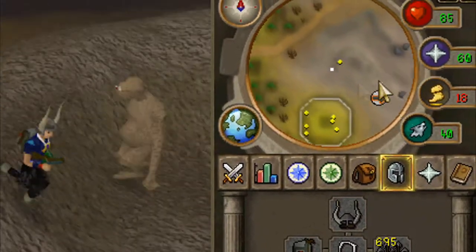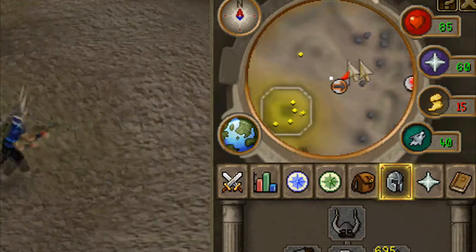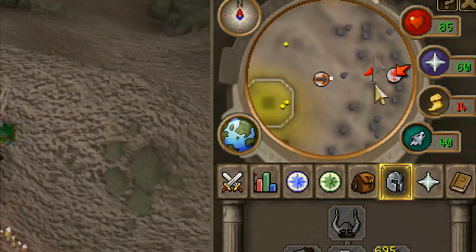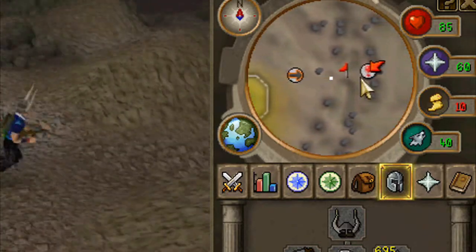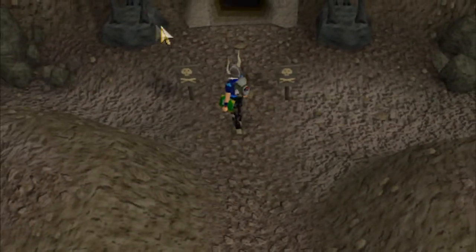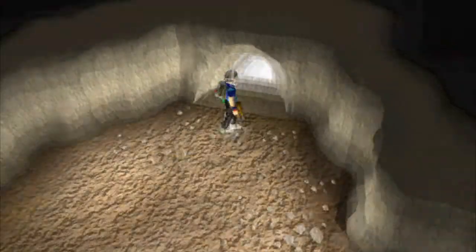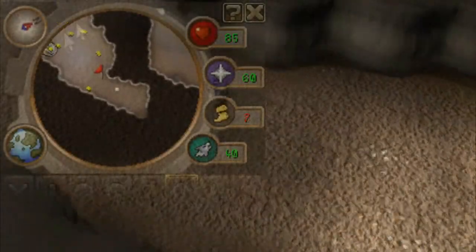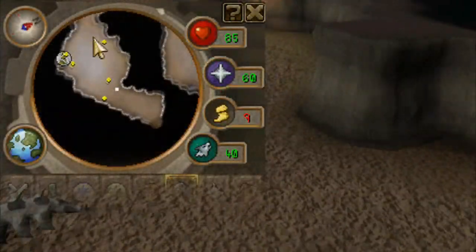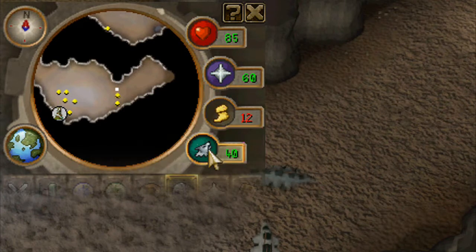Okay, when we get to here, you're going to need to go down south. Don't take the path that leads upwards, because then you have to run back down here again. Okay, it's the sign, the two signs, and the two statues. Once you're in here, you should be in the first chamber. This chamber has the low-level cave crawlers. This is quite a long run, so I'd suggest to use rest at the start.